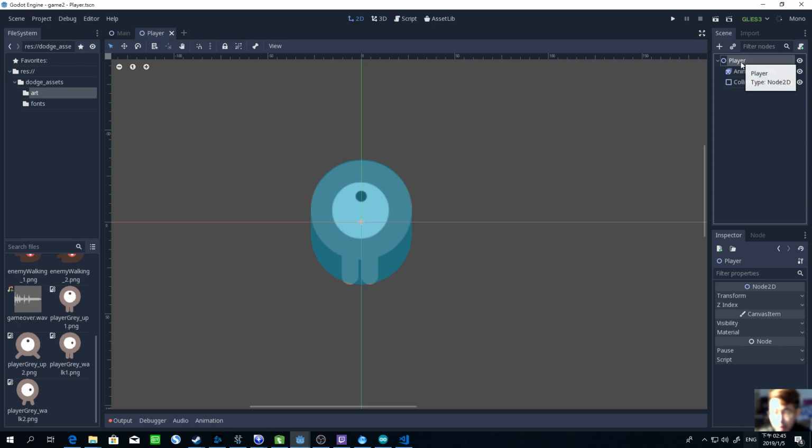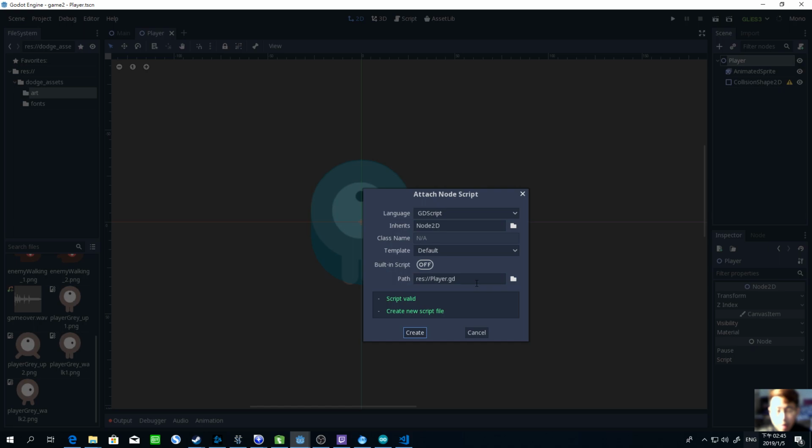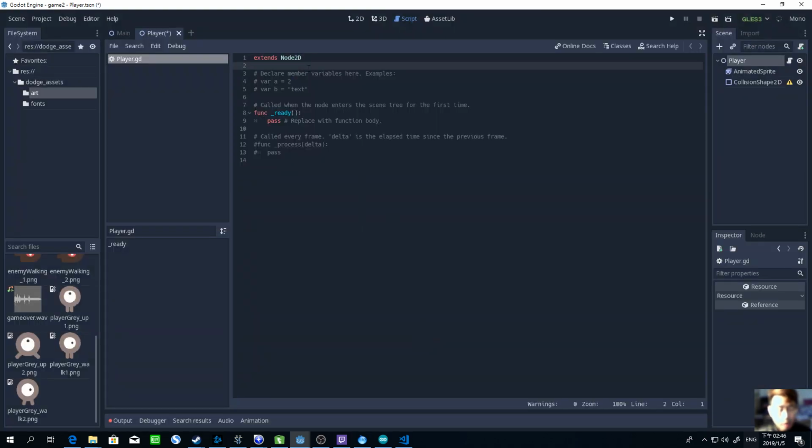We will click on this player node, and we attach a new script for the selected node by clicking this button. So language, as you see, you can even select C#. If you're familiar with it, you can give it a try. And we'll stick with GDScript because it supports more, and we have auto completion relatively more because C# is still in the experimental stage. So I'd like to go for GDScript and create a new script here. Extends Node2D.